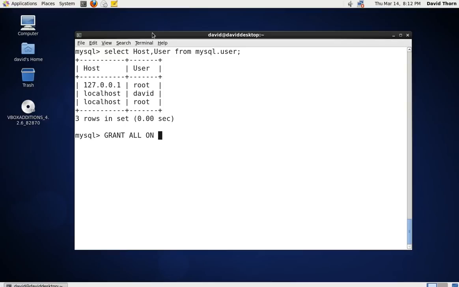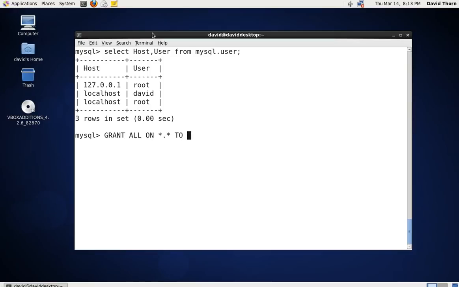The next thing we need to say is that we're granting all privileges on which database and which table. We can use a star as a wildcard to say every single database, followed by a dot, because you always separate databases and tables with a dot. You say the database first, followed by a dot, then the table on that database. Now I want myself, David, to have full privileges on every single database and every single table. Therefore we're going to say star dot star. So it's giving me privileges on everything. These are wildcards for both database and tables.